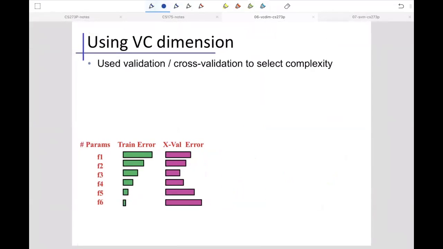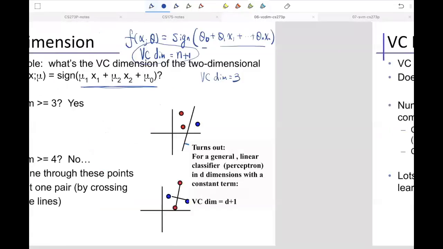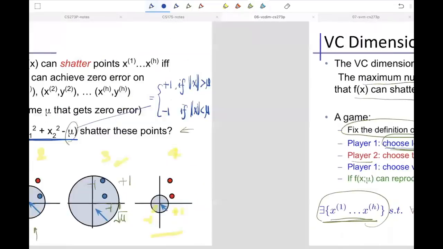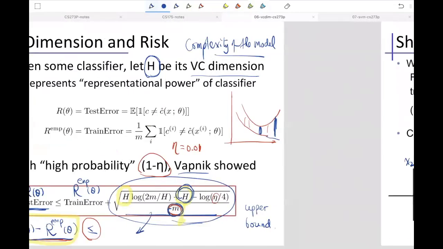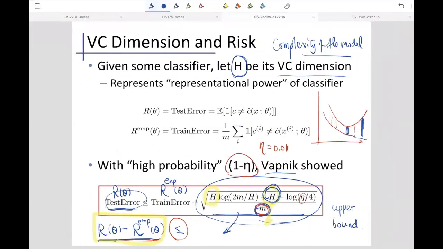All right. So once we have the VC dimension, how will this be useful? It will be useful in some way. People propose it for model selection. Why is that? Because the VC dimension relates to the formula we talked about so far. The formula says that if you know the VC dimension of the model, then you know roughly the upper bound of the test error of your model. The smaller the gap is, the smaller this upper bound value is, you know that your test error cannot be greater than this number here.